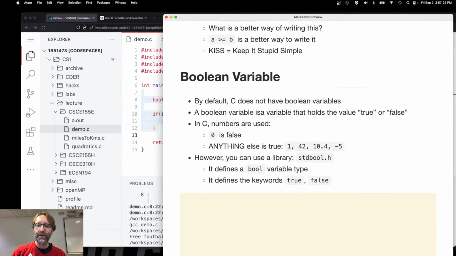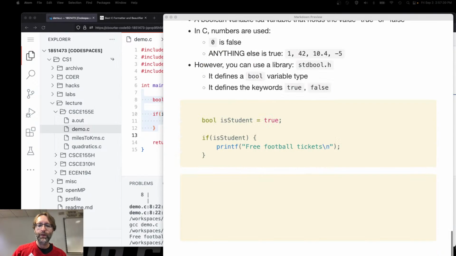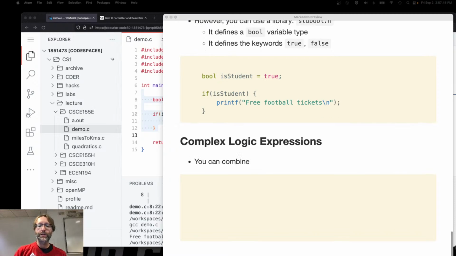Right? But there's an example using the Boolean library. Let's see. There we go. All right. More complex logical expressions, right? So far we've only done numerical comparisons. What if you want to search for a range of values, as you asked before? You can combine logical statements using connectives, such as the logical and, logical or, right?